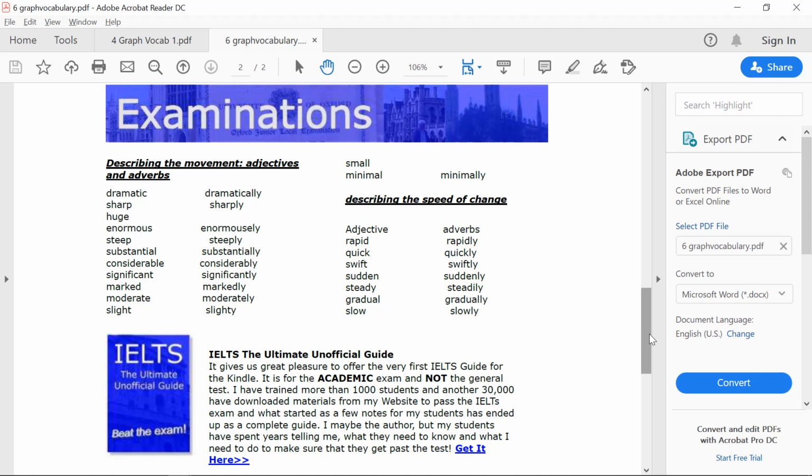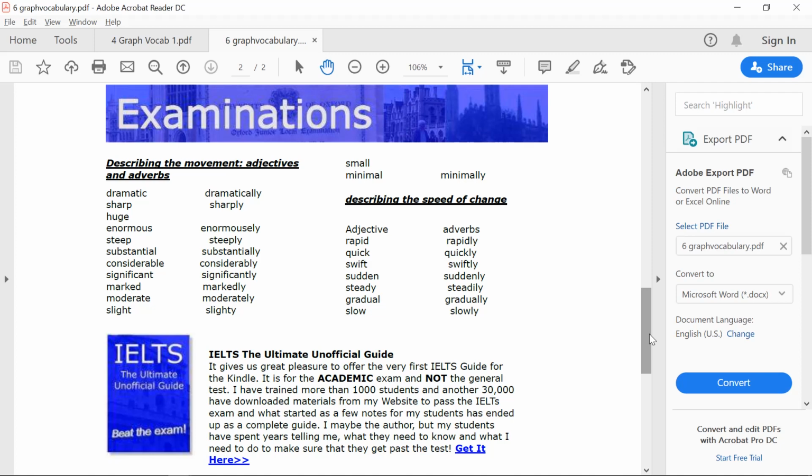In the passive voice, you would use it like this, isn't it? The consumption of meat increased significantly, or there was a dramatic increase in consumption of meat. So you can either use this ly type of structure, the consumption of meat increased significantly, or we can notice a dramatic increase, or we can say there was a dramatic increase in consumption of meat. So you can either use this ly structure or the adjective form, which is dramatic or sharp, any of these.